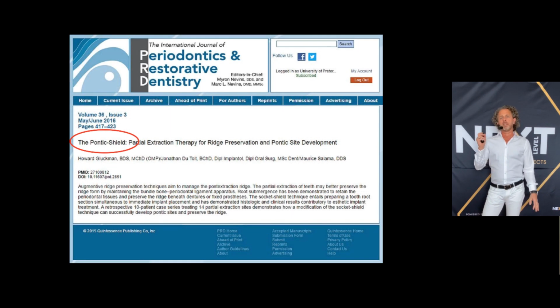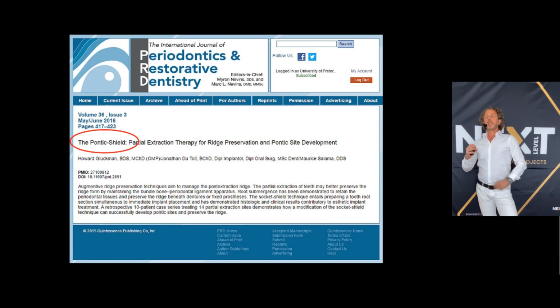So there are different variations of the partial extraction therapy. The first one is the socket shield that I showed on this image. The second one is the Pontic shield, when we don't place an implant, just leave the shield to maintain the cortical plate, and you can utilize a conventional Pontic site for your bridge work.